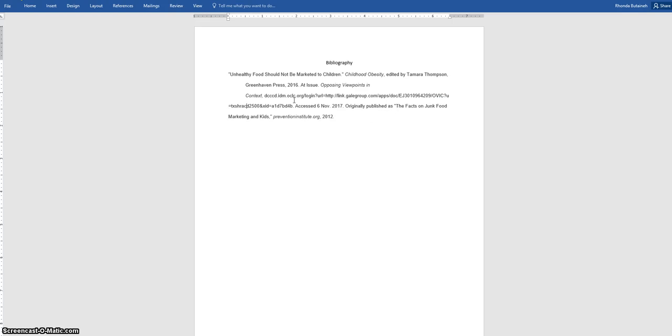So I gotta move everything over. Oh, and also I don't want the URL. Some professors want it, I do not. I think it just muddies up the source. If you want it, you can put it on there. Might help you find the article again. Okay, I have it. I know it came from Childhood Obesity and Opposing Viewpoints, and it's titled Unhealthy Foods. That's all I need. And it's fairly recent, I guess.